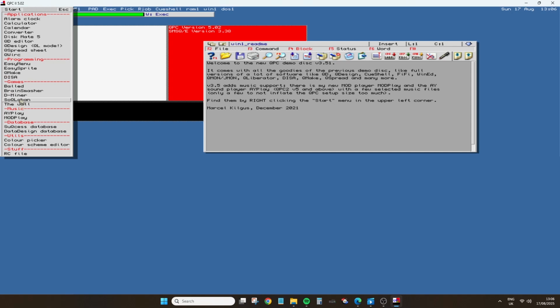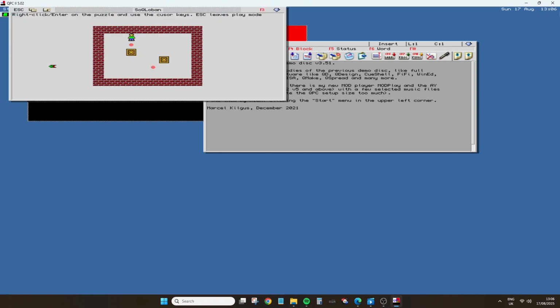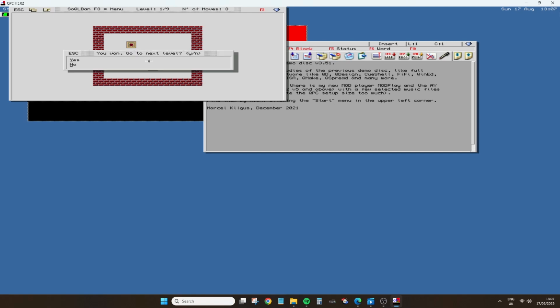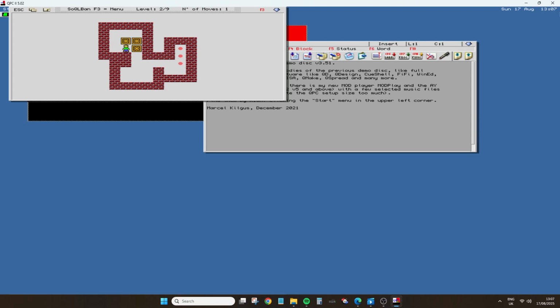This game, QL.WIN, sounds like a QL version of an old game. So with this you move the little guy around using the cursor keys, and you push the blocks onto the spots. So it starts off nice and easy, and then gets a bit harder. Oh no, I think I've just boxed myself in there. So I've lost now. But that's quite a fun little game to have a play with.